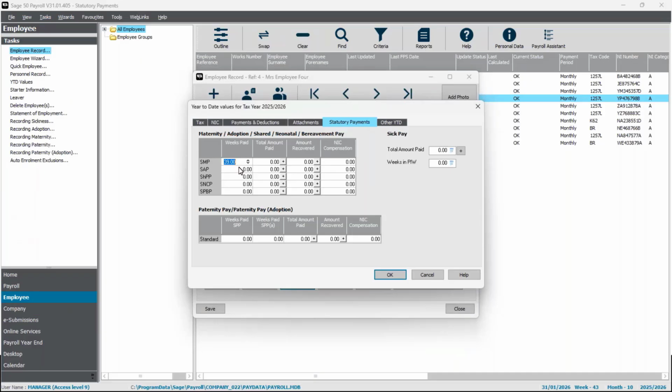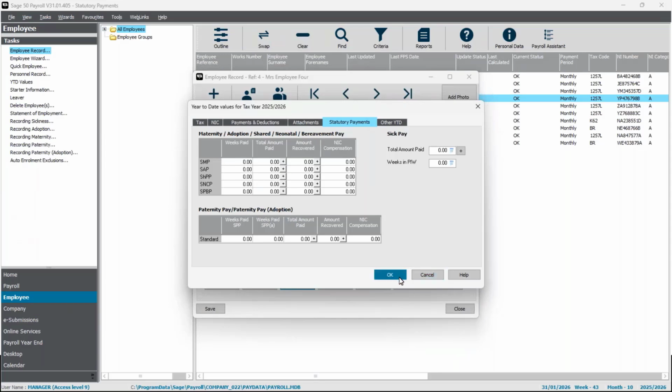Now, the reason this doesn't clear down automatically is that statutory payments can go between tax years. So, of course, this isn't a figure that gets cleared down when you do your payroll year-end process. But not to worry, I can manually reset that to 0. Or I could have said yes on that prompt that I've seen initially, and that would set it to 0 for me automatically.